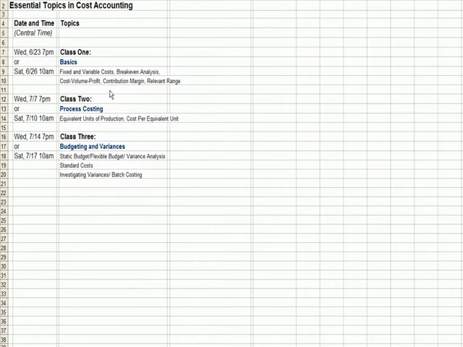And finally, the last session is budgeting and variances. Variances may be the most difficult thing in cost accounting for people to understand. I have several videos out there already that explain these, but I want to take a whole hour and go through some of these concepts. So in 3 hours, we try to cover all the essential topics in cost accounting, and I think the course is ideal for somebody who needs to take the course this fall and wants a preview, or if you're in the course now and you need help and you'd like to see something all in an hour all at once, I think that's valuable too. Those are the people who need our course.